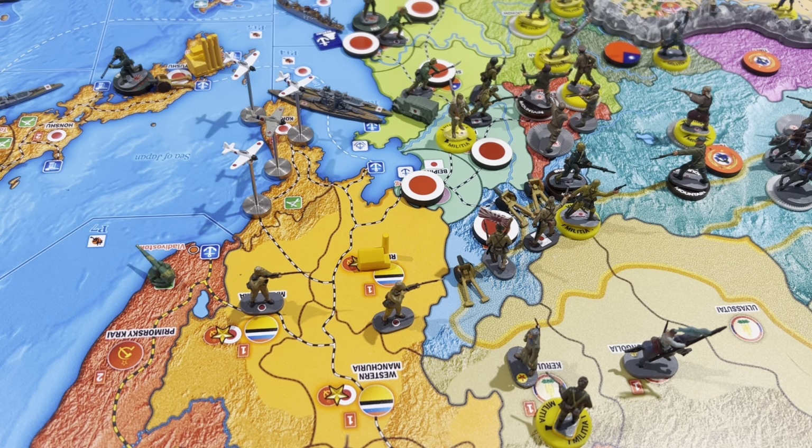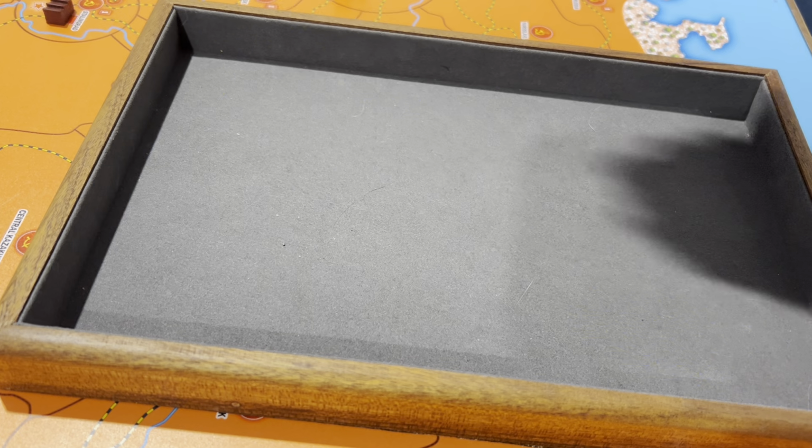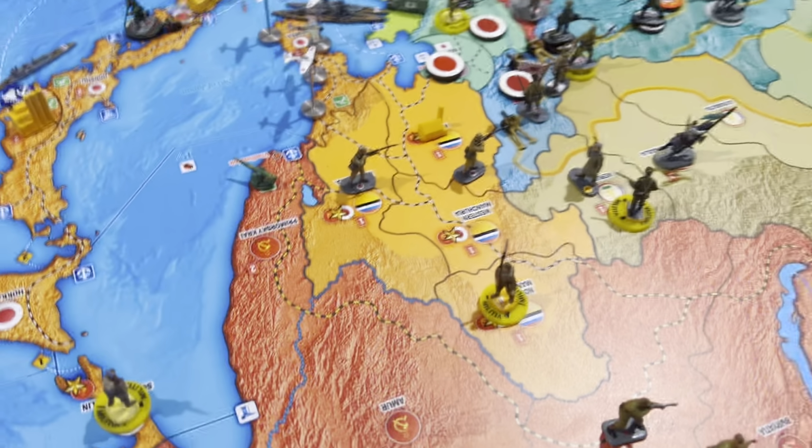And I forgot to roll for Siam last turn. I believe this is the last turn that I get to roll for him, so we'll quickly do that. Rolling a 1. That's no good. All right, let's just do a quick unit recap.